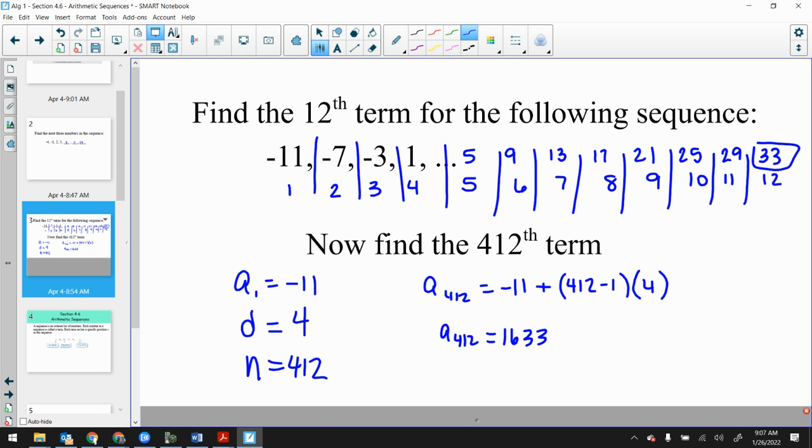Quiet, please. There's a good conversation going on. Be quiet, please, because there are questions on this state test that say a sub n equals what? Give me the equation. You will have to know how to do it. If you don't, you're going to miss points for that. Could you still find what the 412th term is? Of course. But what's my equation to get there?